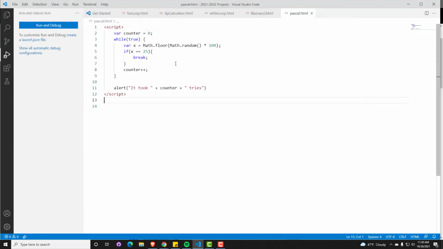So we're not seeing anything happen because it's all happening in the background, but that loop is running, an infinite loop, until we get to 25, and then we're using this break statement to break out of that. So that is the concept of a loop and a half. Once it breaks out, then it no longer runs this line down here, but this line will always run until we get to that point. So that is a loop and a half.